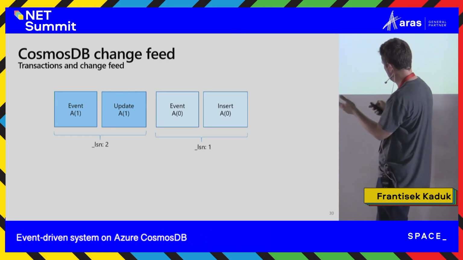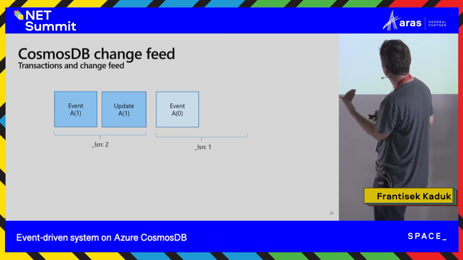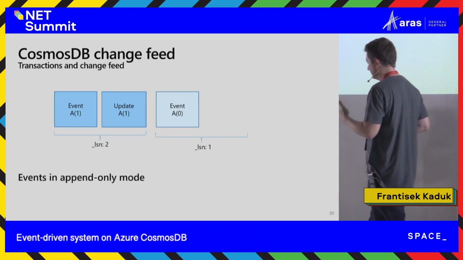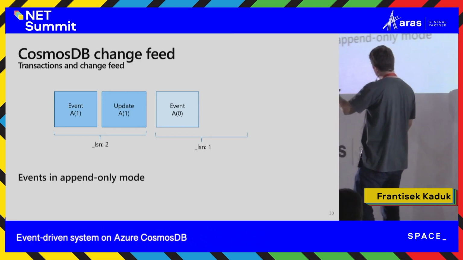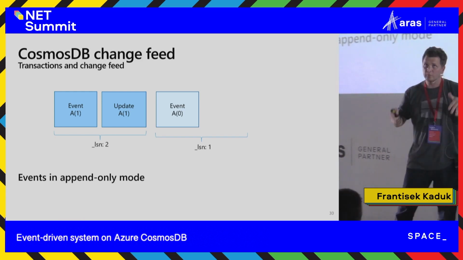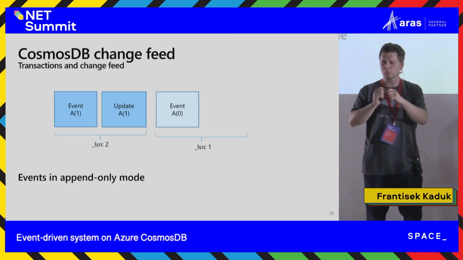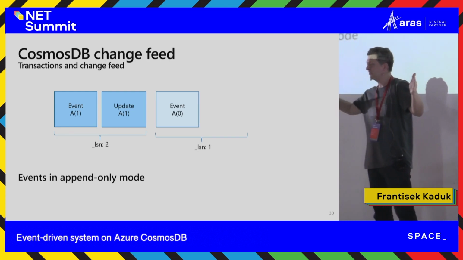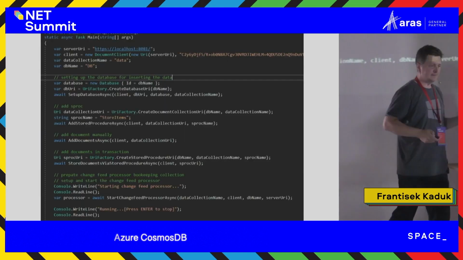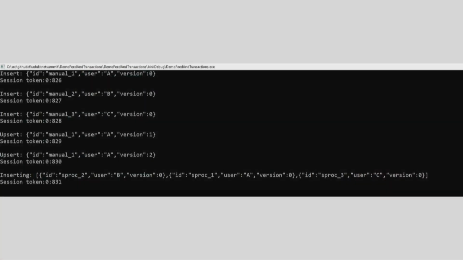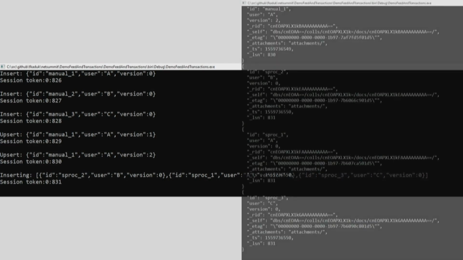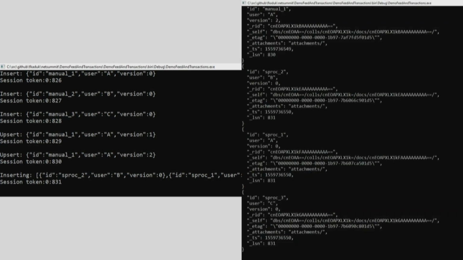So when we read these events, we will get this, which means the events need to be in append-only mode, so we will not lose track of any change. If you do block, unblock, block, unblock, we will get all of these events. Here is a demo of it. Here I also have some changes I made, and as you can see, this document A now has this transaction, and all 3 documents under one stored procedure have this transaction ID, and you can see them here.